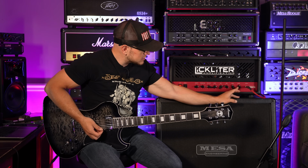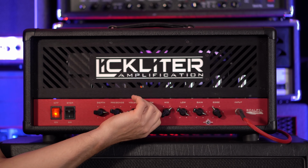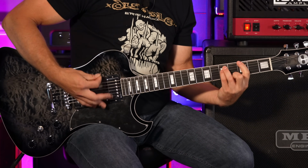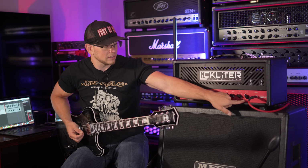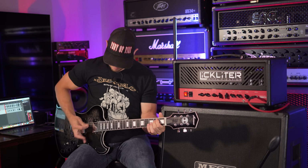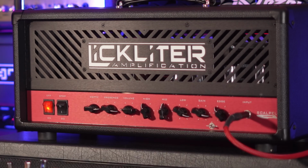But if we're playing this thing with no drive in front of it, we wanna pull that edge back. We wanna get the gain on the amplifier up. And I wanna pull that high control back a little bit, pull the mids back a little bit. Still tight, even though we're not in that bright setting that tightens everything up significantly. Let's move to that setting now. More tight, a little bit more upper mid aggression, and then finally, the other bright setting.